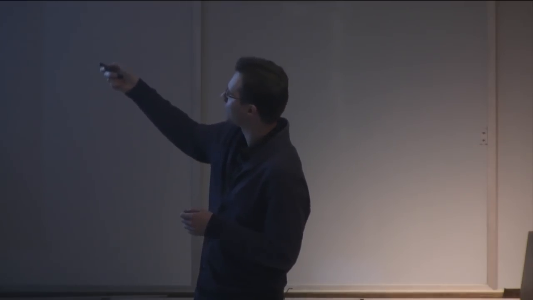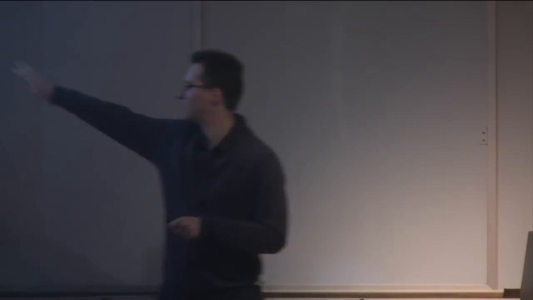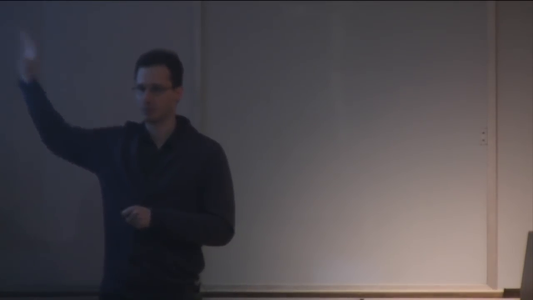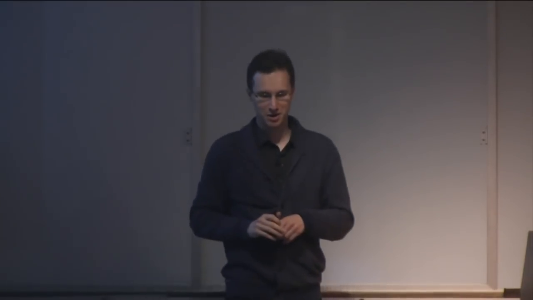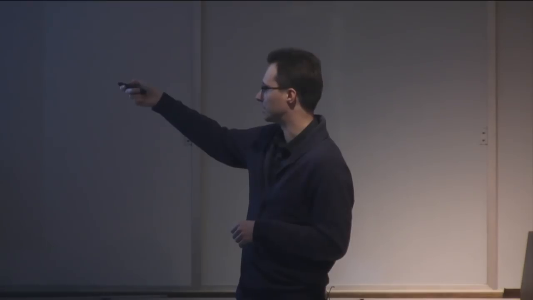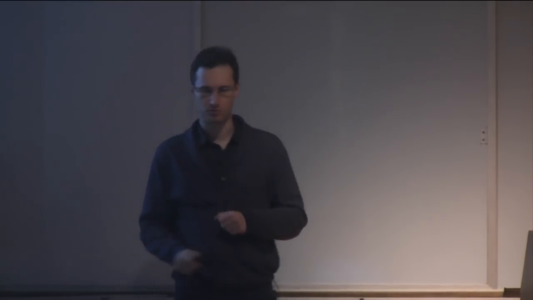In reality, there are many possible outcomes, and the ideal estimator for this would take into account the fact that there are many possible things that could happen, and it would provide a better estimate of the expected reward in the future. So what you really want to plug into the policy gradient is the expectation of the sum of rewards from time step t until the end, where the expectation is taken under the policy and under the transition probabilities.